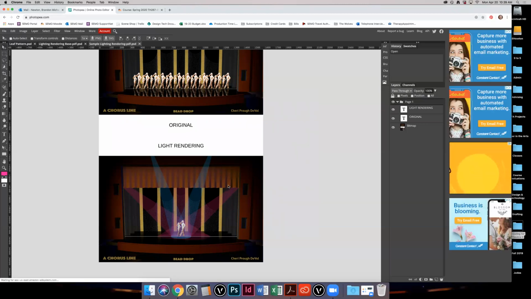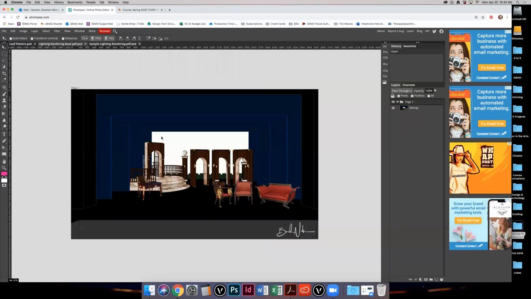If you want to add something like a gobo someplace, that also counts. I have left the cyc all the way upstage white because if you want to make the cyc a different color, that also counts as a lighting effect.